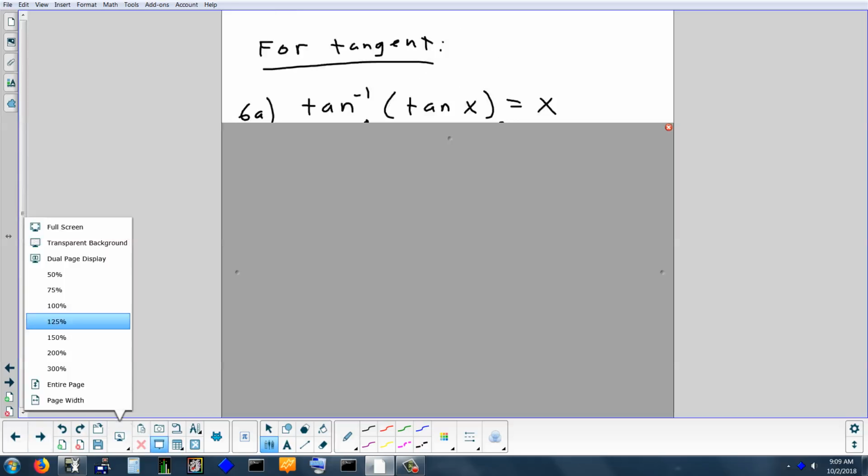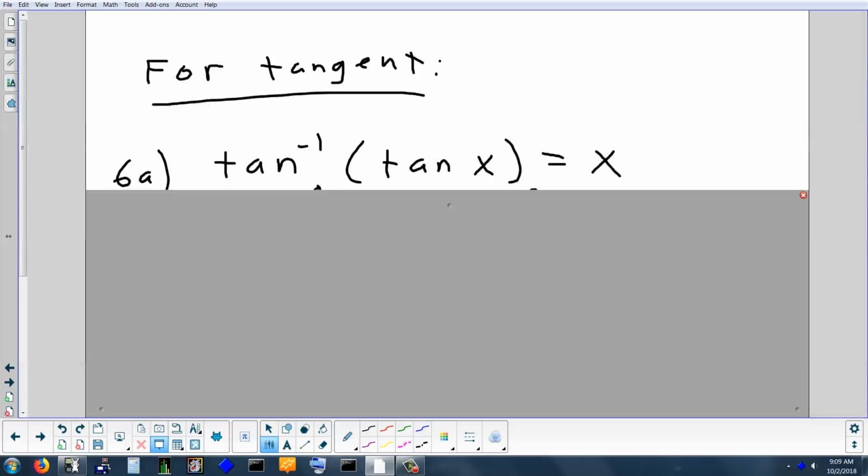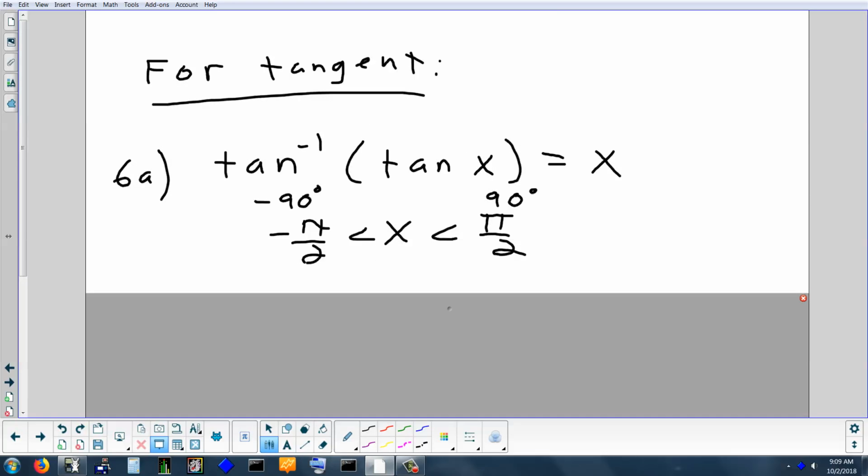Okay, and tangent. All right. So when the inverse is on the outside, the value you plug in has to be between the two numbers we talked about yesterday. Does anybody remember the numbers for tangent that we talked about yesterday? Yep. -90 to 90. That sounds like sine to me, but there's one small difference. What's the small difference? Yep. Has to be greater than -90. It has to be less than 90. Exactly. There's no equal to's. So it can't equal 90. And the reason, if you look at your chart, look at 90 under the tangent column, it's undefined. Okay. So this formula works as long as you plug in a number between -90 and 90. And when I say between, I mean between. You can't use -90 and 90.